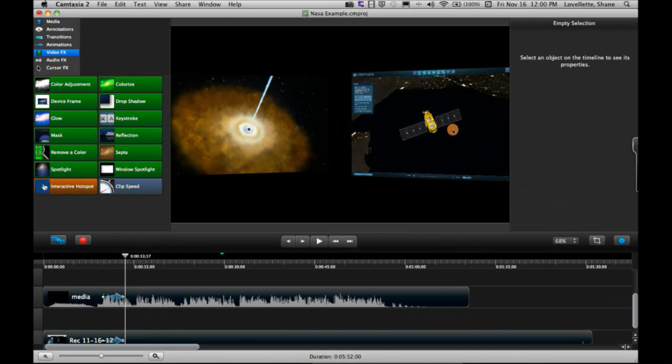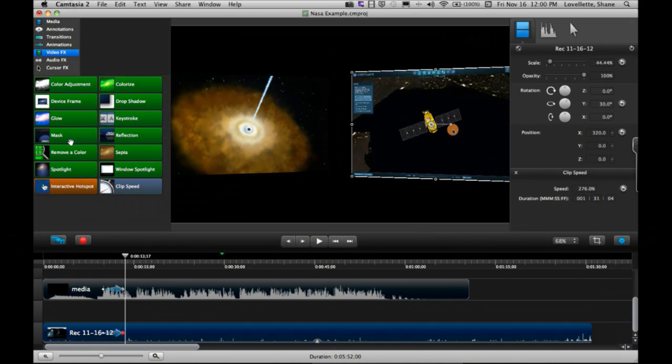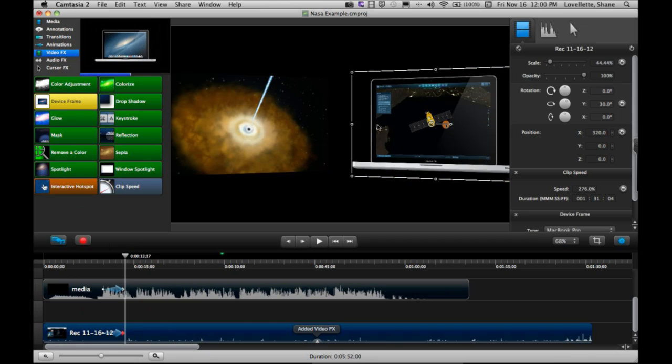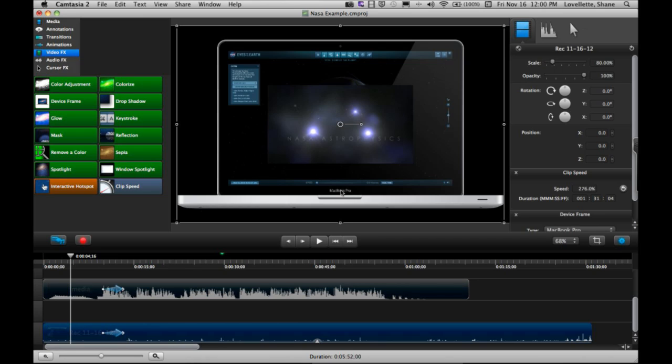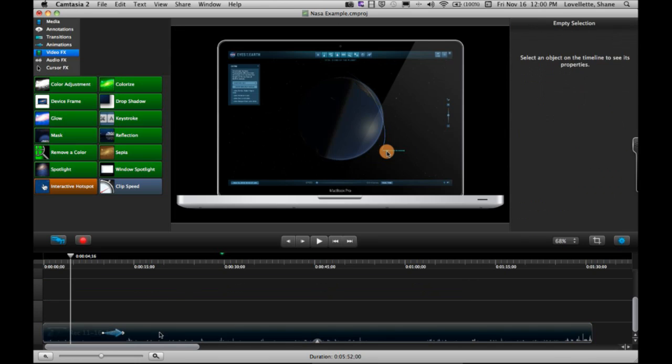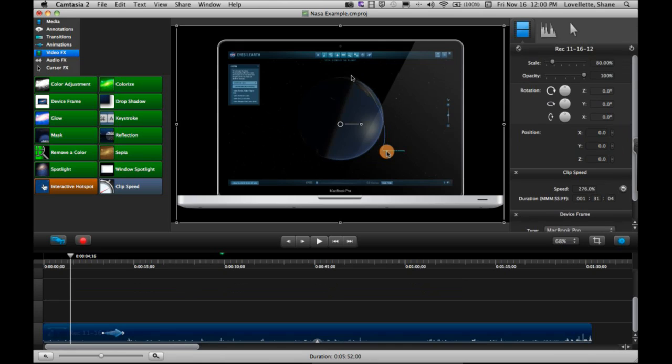So for example, I am going to drag my device frame down and add it to this content here. When I click and drag that on, let me go before that so it's bigger. Nice. It added a MacBook device frame around it. MacBook Pro. So it looks like it's actually happening on a MacBook, which is really nice. I'm going to delete that, and so you can just see this. Now it shows off your app or whatever you recorded as if it's on the screen.